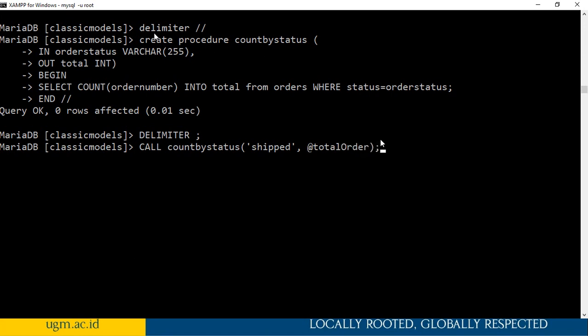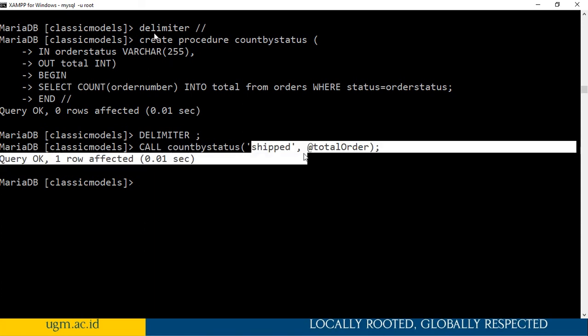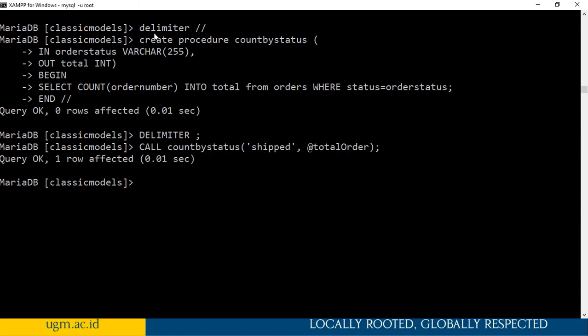Okay, see? Now, how do we get the total order? Because we already passed the value shipped into this procedure, and we also caught the value from total into this total order, we can get the total order by using select at total order, so we can get the result.